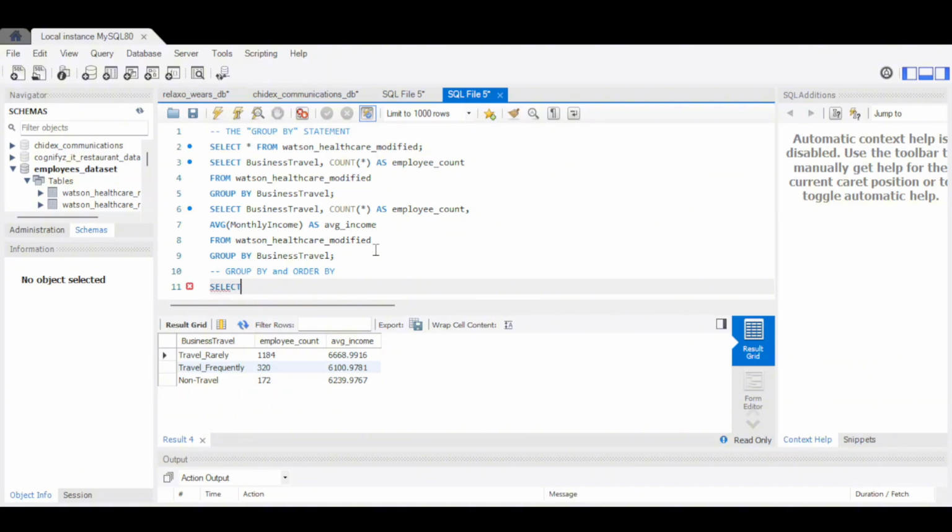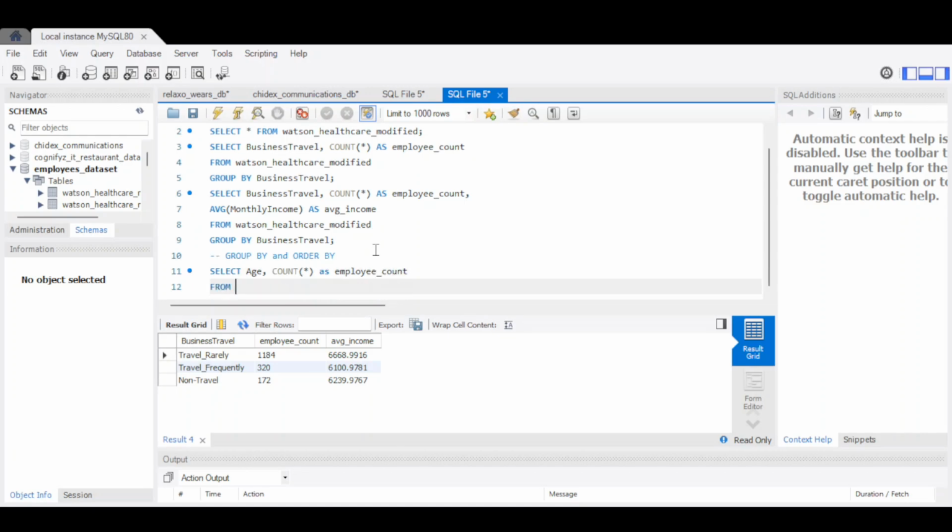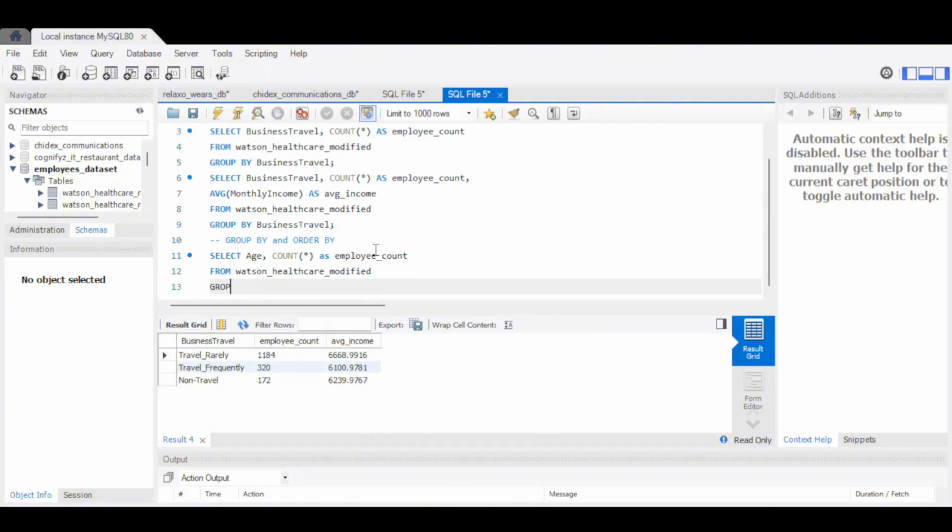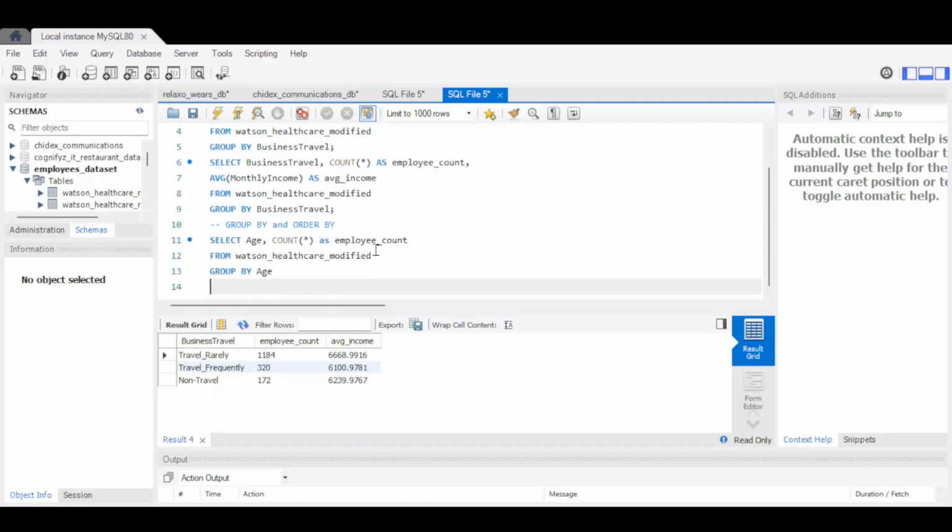Select age, count of everything as employee count from Watson, then group by age. Then you can order by age as well. Let's see.